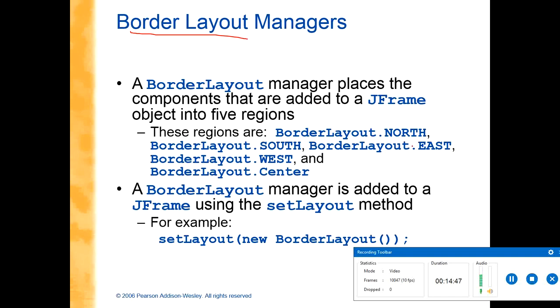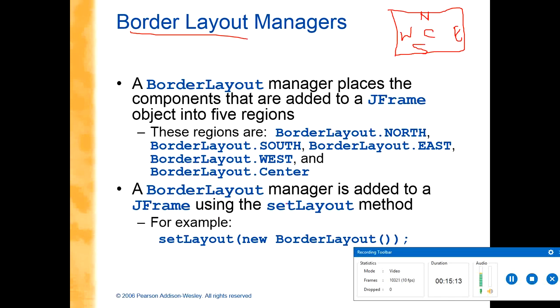The 5 regions of the frame that it uses are north, south, east, west and center. So if this is a frame, it will use these sides: north, south, east, west and center. You can use all these 5 areas to place your components.